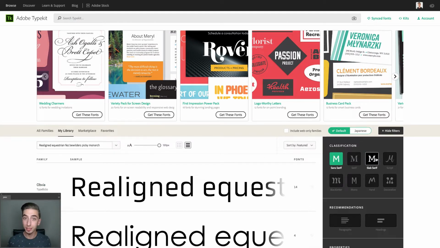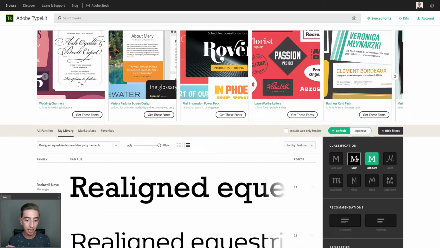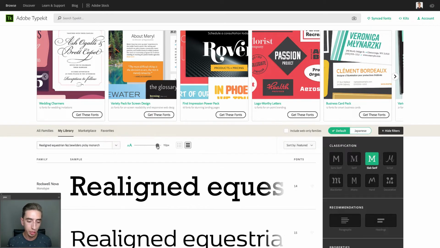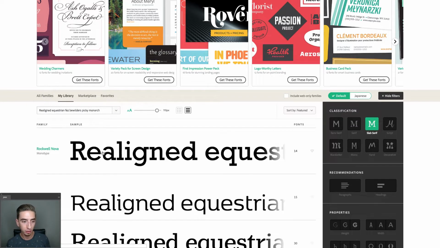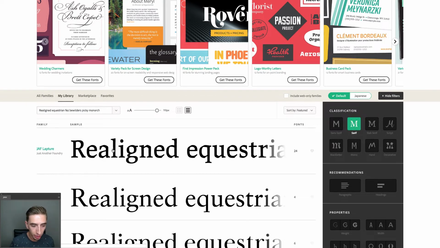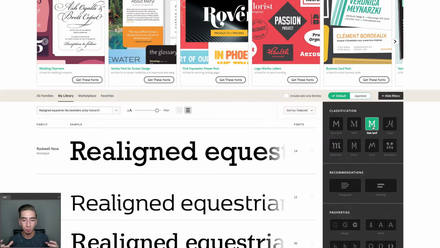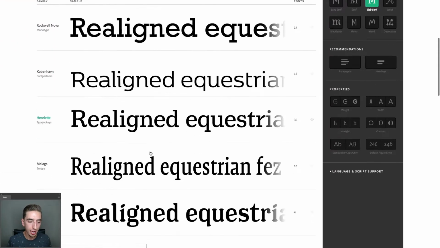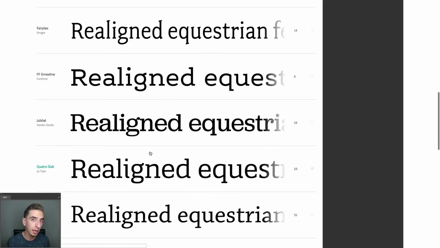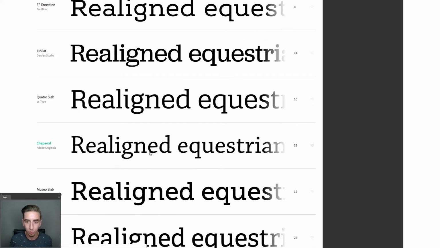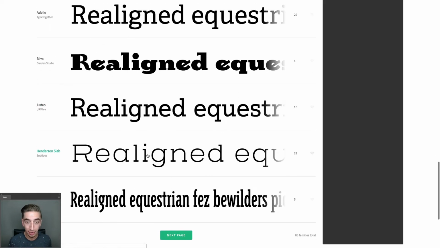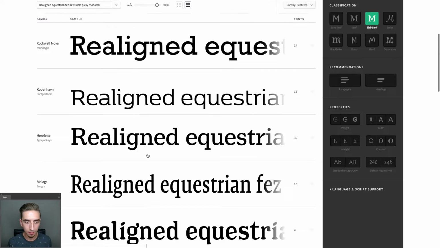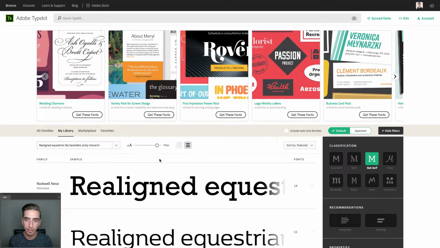Next to serif, though, we have slab serif. Slab serif is a style of serif font, but it's much more geometric and a lot of times much heavier looking. So instead of having these nice curved lines that simulate the way a quill or brush tip from a calligrapher would draw by hand, the slab serif font is much more geometric and chunky, so it's not going to have all those super nice curves, at least not always. This is obviously something that's flexible and subjective based on the way that the designer decides to design the type. But it's enough of a stylistic difference that it is in its own classification.